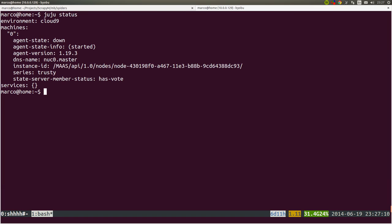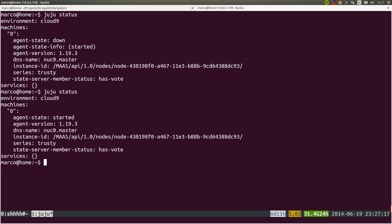We have one machine, machine zero. It says agent state down, which is a little deceiving. You may think, oh goodness, we have this whole process again. It's fine. Run it again. Agent state is started. It's just in the process of booting up and doing everything. So the process is running. It's just getting the server to come online. It's doing initial database inventory, all that stuff that has to happen for things to run appropriately.